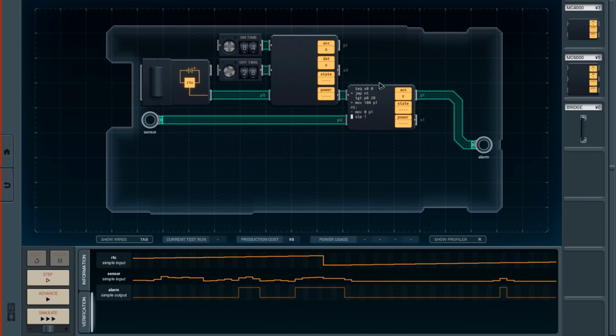I can even, you know, make this a little bigger, have the jump statement there. Now we need to work on the timer circuit. So we're going to check if P0 is greater than... I think that'll be X0. I'm guessing, but I think it's X0. And if that is true, actually, now I think about it, maybe I should have this thing flip state when the on time or off time is true.